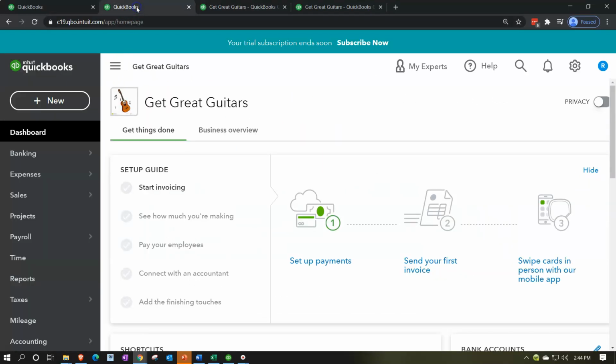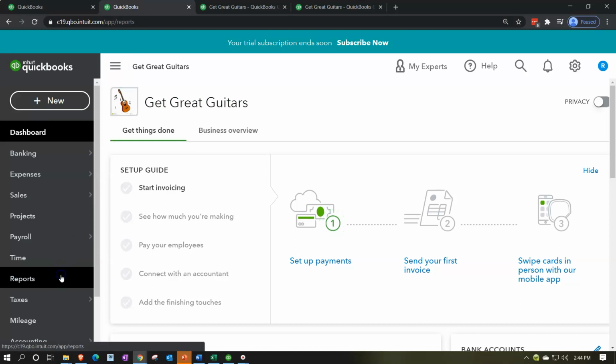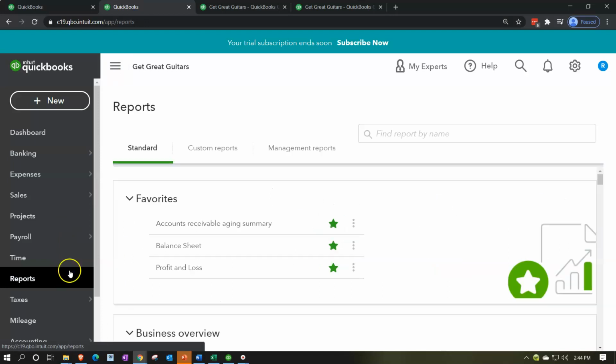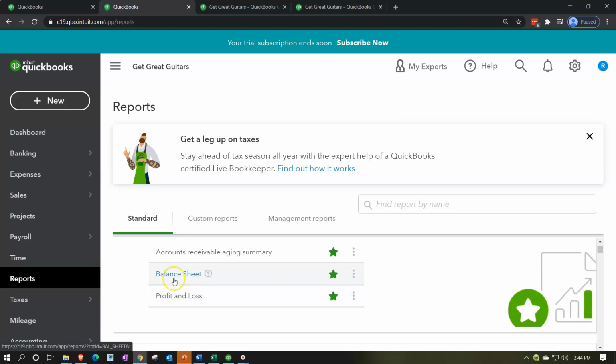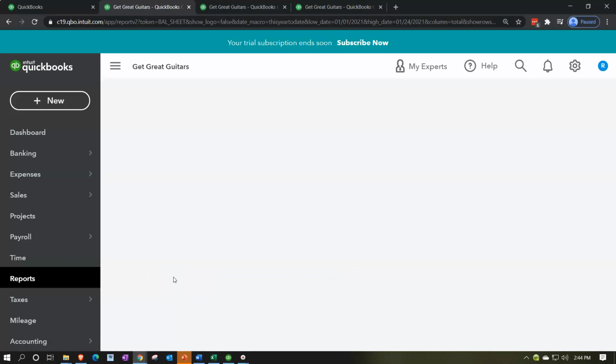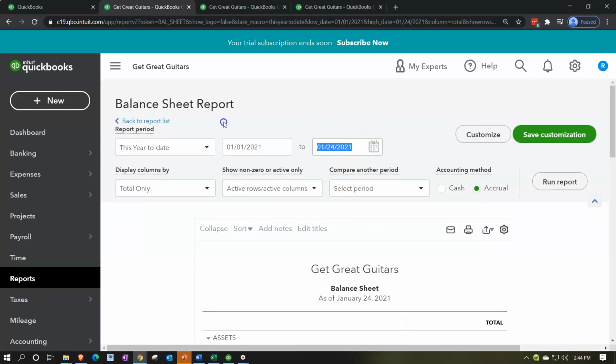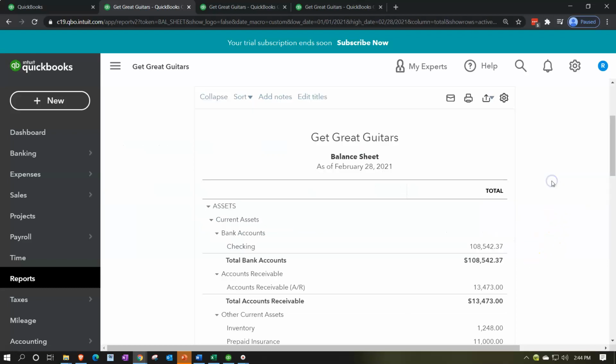Next report to the left of that, going down to the reports down below, tab. And we're then going to be opening up the favorite balance sheet report, the good old balance sheet, ending point 022821, running that one. And then we're going to close up the hamburger once again.